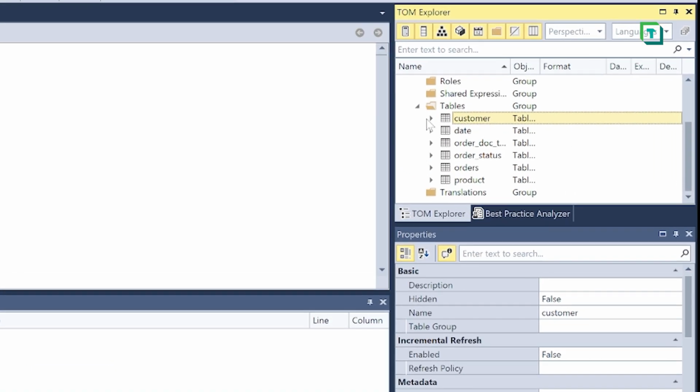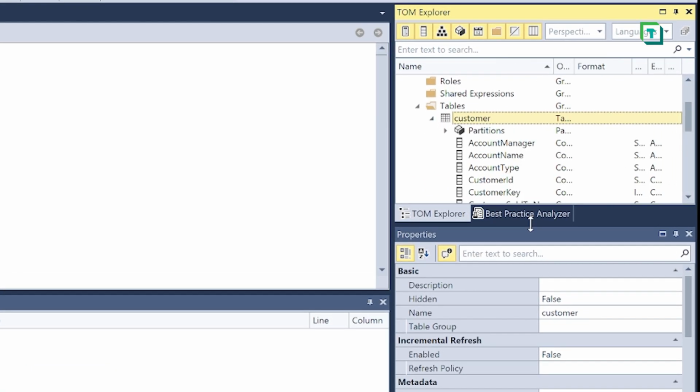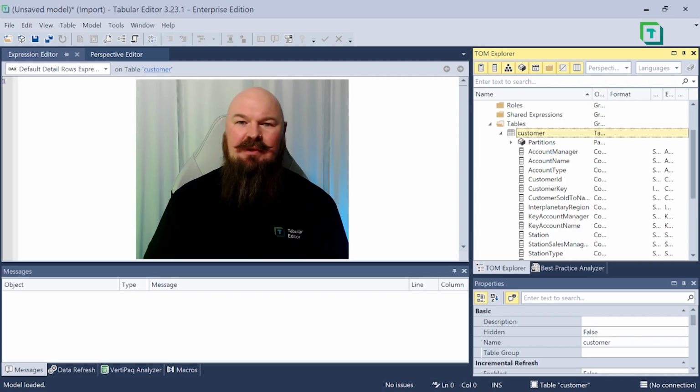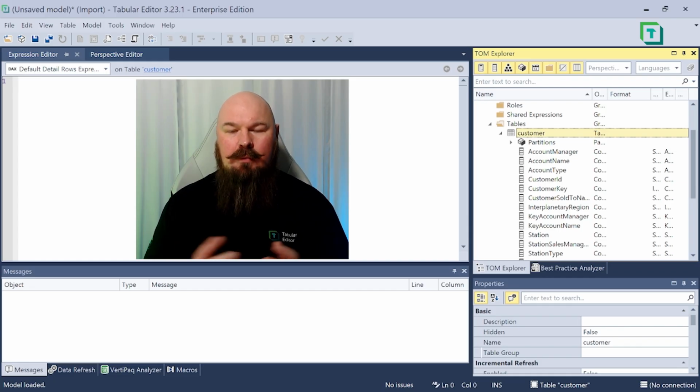We can see the imported tables in our TOM Explorer. From here, you can develop your semantic model just like you would with any other data source. But would this really be a Tabular Editor video if we didn't give you some additional help in terms of turbocharging your development? So I'm going to go through some C# scripts that are going to help you develop better models faster.